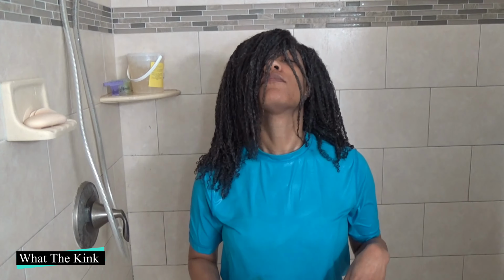Okay, thoughts at this point? I'm thinking a couple of things. First thing I'm thinking is, my hair's hanging the length that it hangs typically when I'm done with my wash and go, where I'm doing a more detailed wash and go. So I hope that means good, because I can't see in the camera how defined my hair is. I usually use a mirror or something, and I can't see that because I'm trying to film a video.